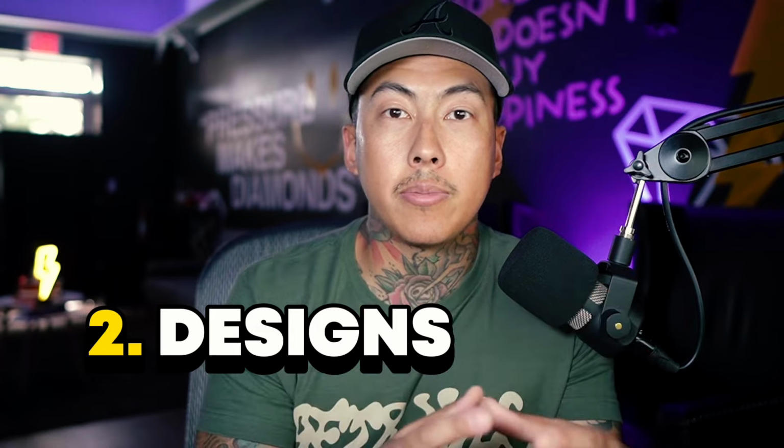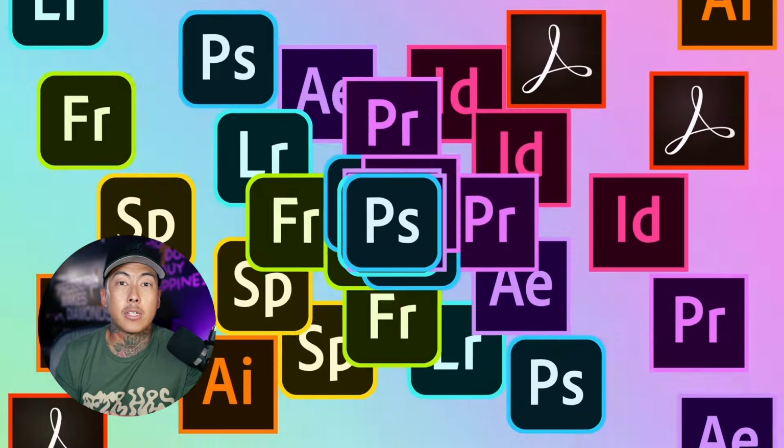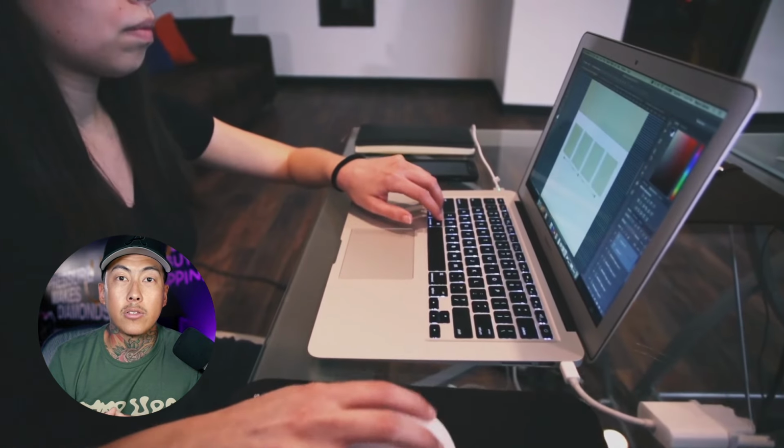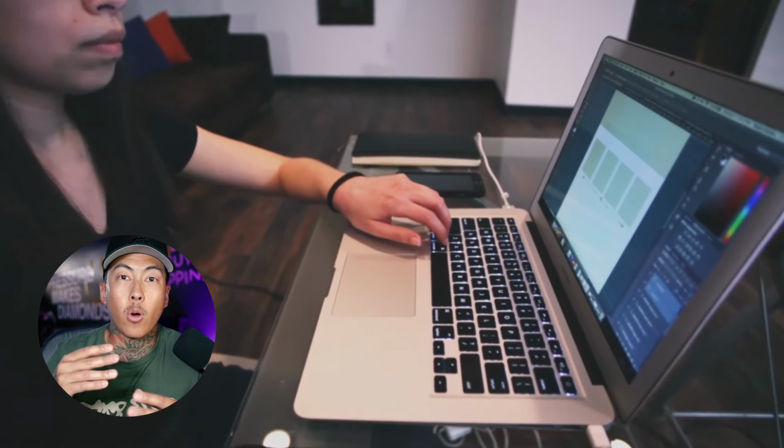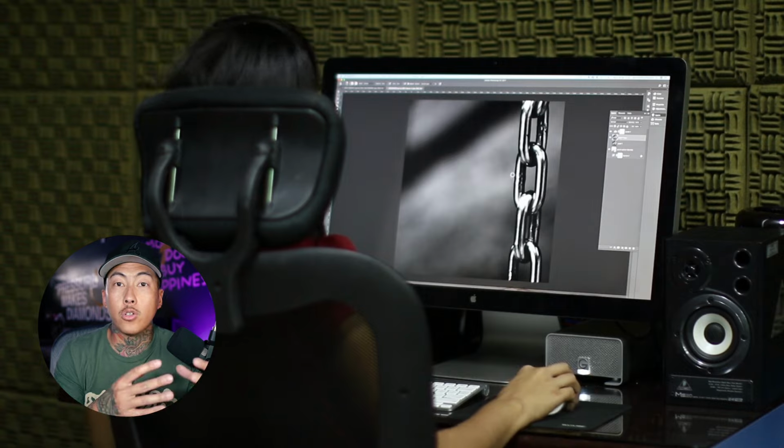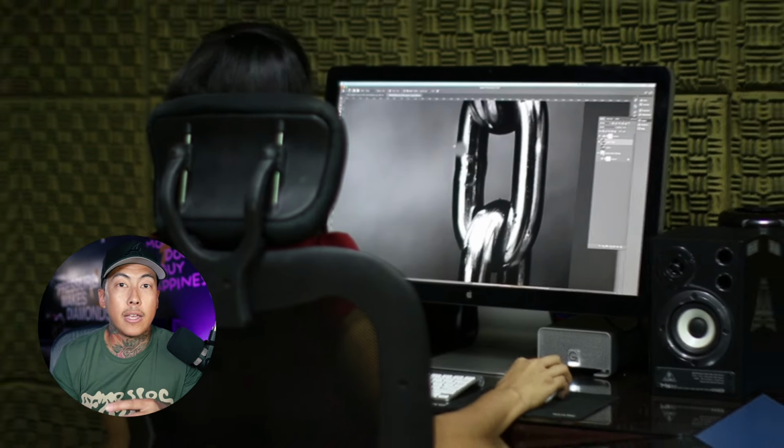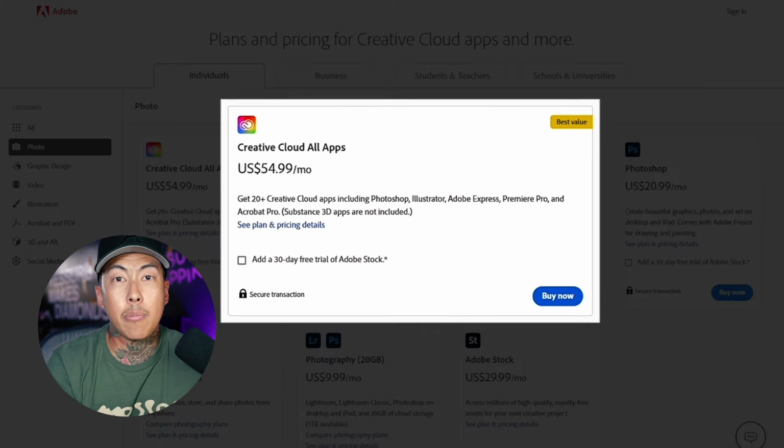Now that you have a domain and a website, you are going to need designs that you are going to post on your website. You're going to need something that you can edit the photos and the banners and whatnot of your actual website itself. So most people, and myself, I would highly recommend Adobe products. However, this is very, very intimidating to start off with, and it does have quite a learning curve. But once you master it, you will become really good at it, and it will become easier and easier to use. So with the Creative Cloud, all of the applications are typically around $54 per month.